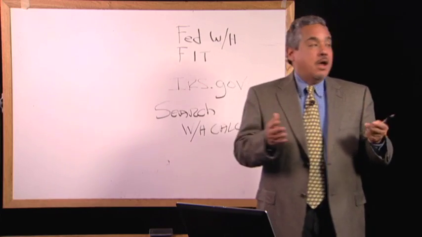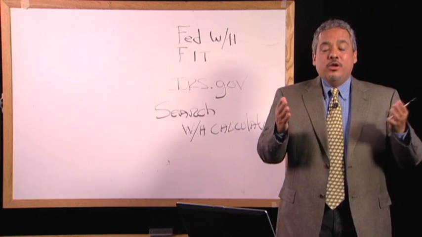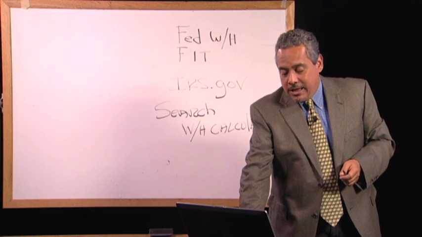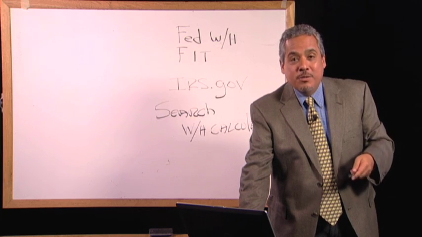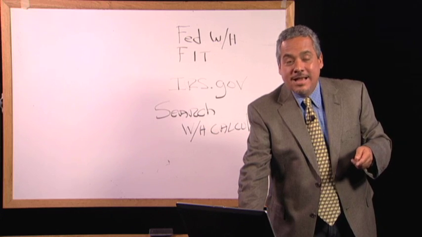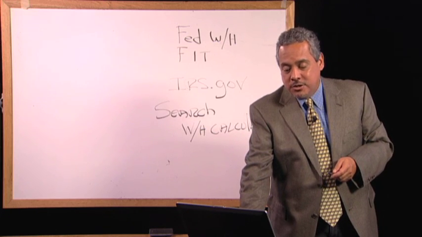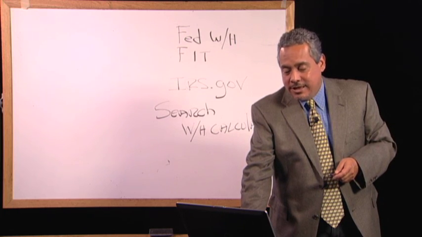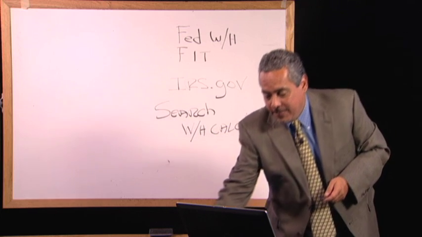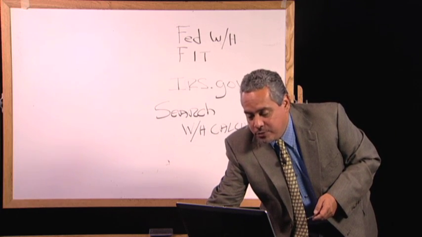So if you really know how to fill out that W-4, you can minimize the refund that you're getting, or minimize the amount that you owe, because the whole purpose is to come out as close to zero as possible. Now, as we look at these tables, they look a little bit confusing, but I just want to go through this.